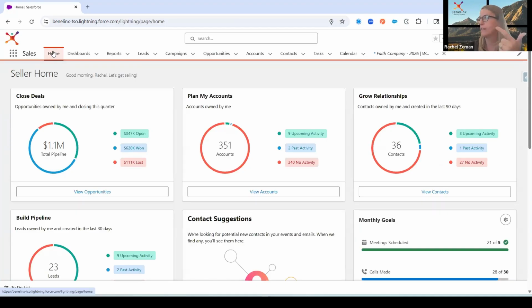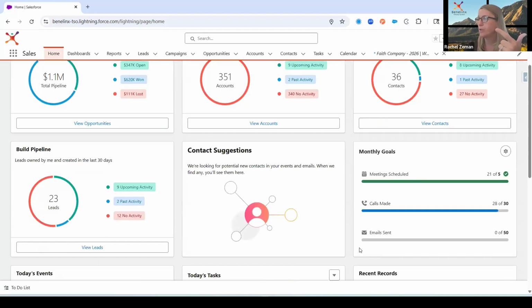I can set goals. I love this. Setting goals. What do we have as goals? Is it about scheduling meetings? How many is my monthly or annual goal? Have I met them? Do I need to make calls? How many calls are the goals and do I meet them? I can track and manage all that.